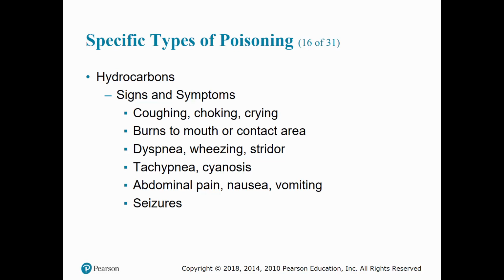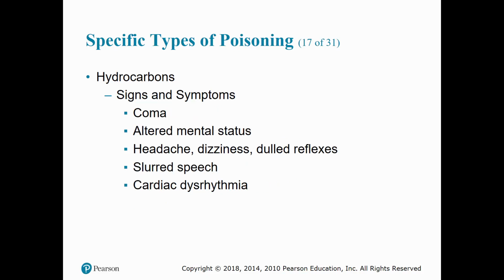The toxicity of the hydrocarbon varies widely and is somewhat dependent on the viscosity of the substance. The lower the viscosity, the greater the risk of aspiration, and the greater the potential side effects. Hydrocarbon poisoning can cause a variety of signs and symptoms, such as coughing, burns to the mouth, tachypnea and cyanosis, seizures, cardiac dysrhythmias, altered mental status, headache, and dizziness.